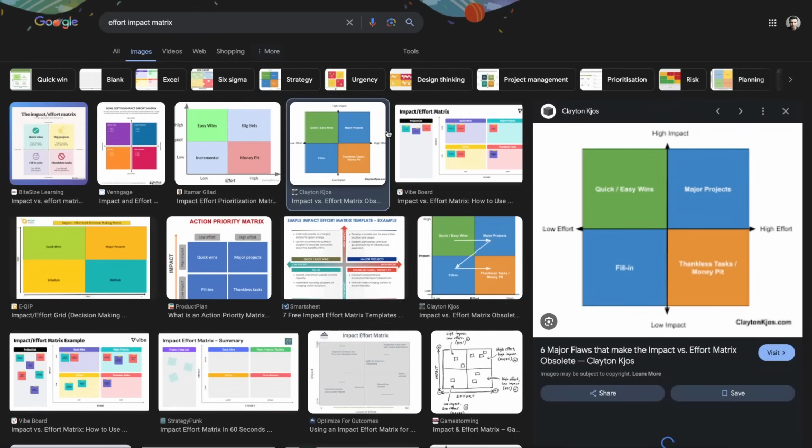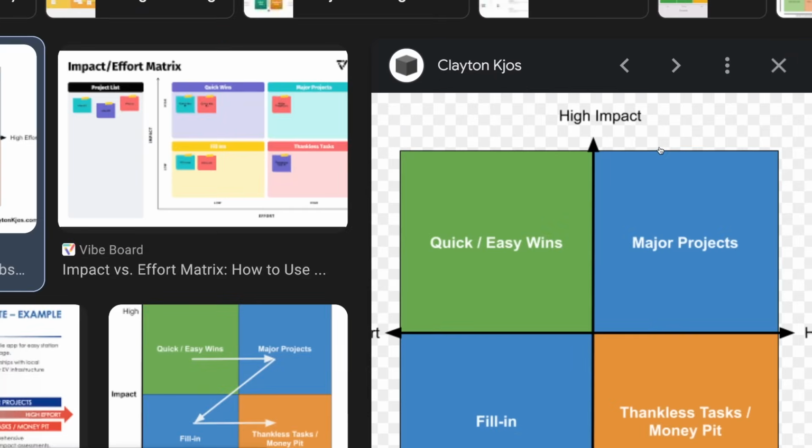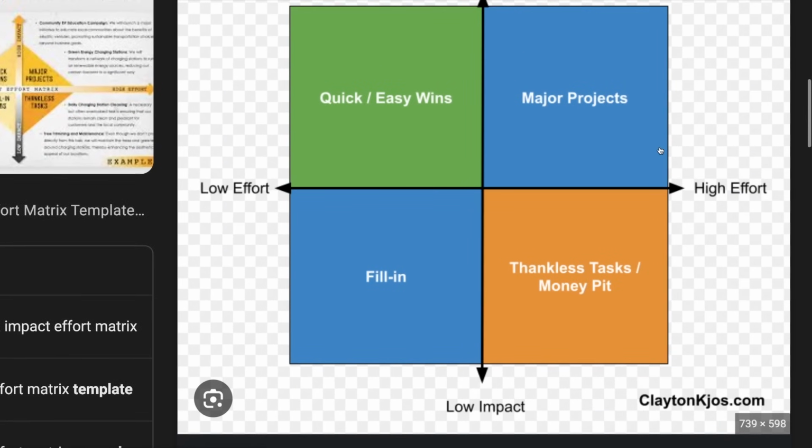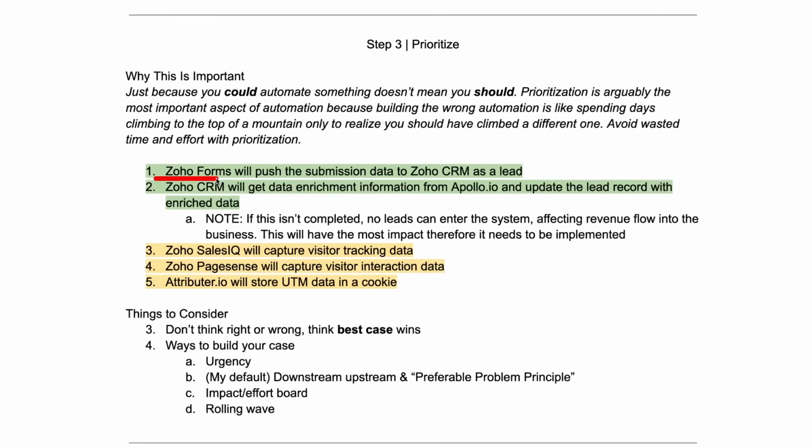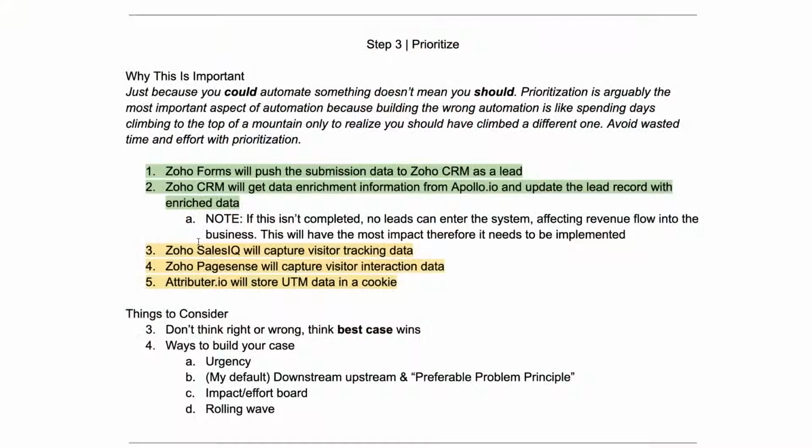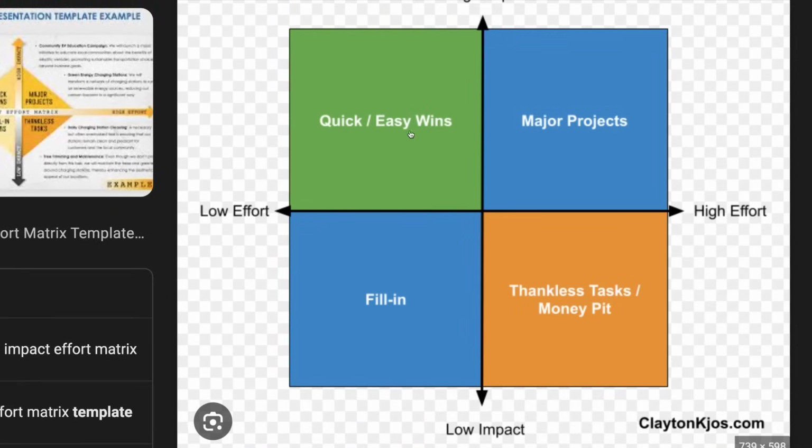So the quick and dirty of it is, let's say that we were able to take all of the different automations here, all these different opportunities, right? 1, 2, 3, 4, 5. We took all of these and we made them into sticky notes or some kind of card. One tactic you can use for prioritization is you can put them on an effort impact board, and you can say, okay, for the Zoho Forms automation, let's say it was a card here, on a scale of 1 to 10 in terms of impact, where does it lie on the scale?